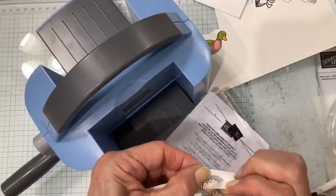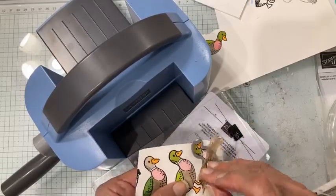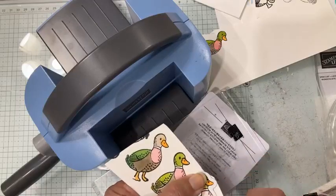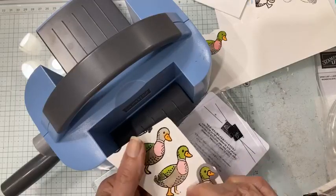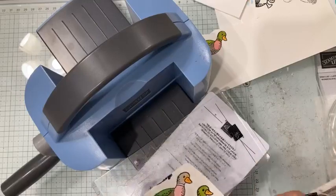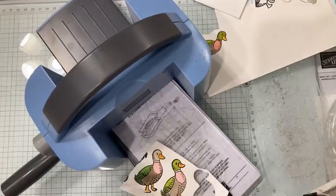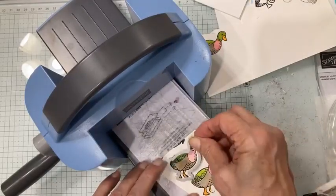Now watch this. He'll probably pick up the... This is why we're doing this together. I just ruined a duck. The washi tape, I ruined two ducks. The washi tape tears the watercolor paper. Okay, we are back to, this is why you make more than one. I can probably salvage him.